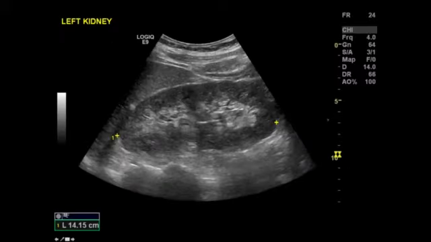This is a very long kidney. We can remember 9 to 13 centimetres is the usual length, and this one is longer. It may be that their other kidney was taken out and it's a compensatory hypertrophy. It may be that in fact this is two kidneys which have fused together, and you can see this does look like a bit of cortex coming right through the middle, which may mean then that there's actually a dual or duplex collecting system, with 2 ureters coming down here. So think about if the kidney is big.